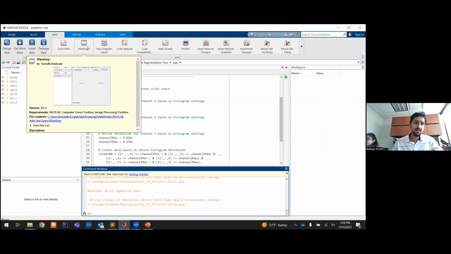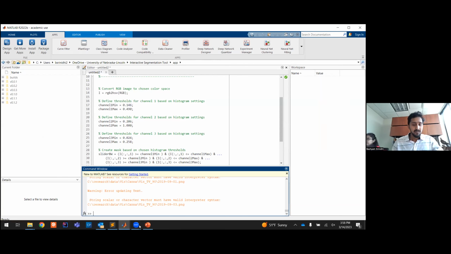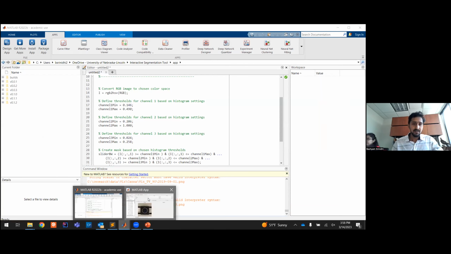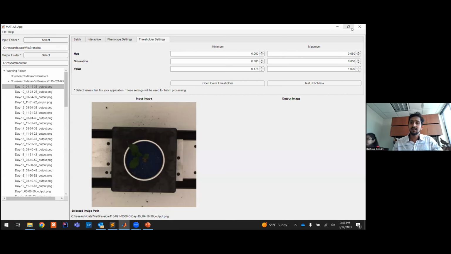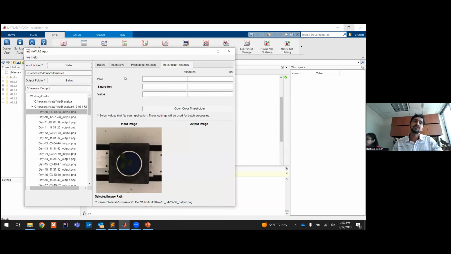So when we click on this, we get a simple GUI like this, where there will be just one or two settings max in order to set up the workspace. So the first thing would be the input folder. Input folder is the place where we as researchers store all the images that we want to analyze in that particular folder.